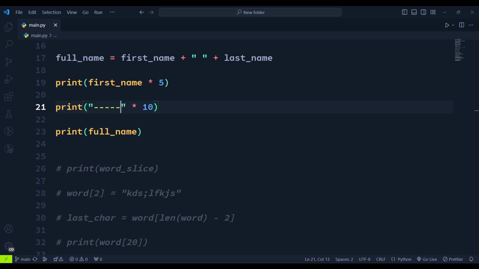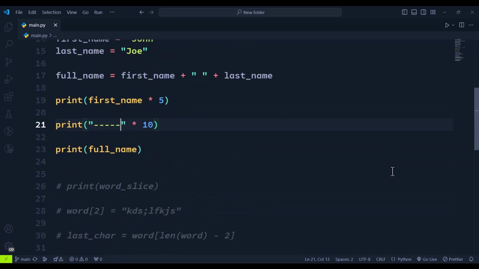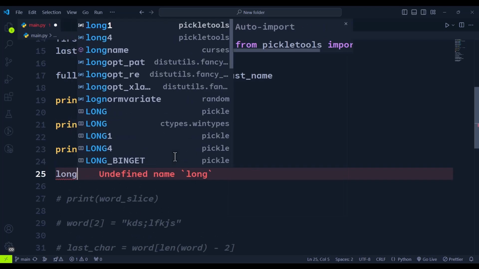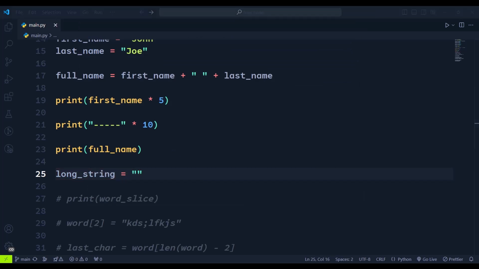Now, the next thing I want us to look at is writing strings with triple quotes and then single quote. So as we learned earlier, we can create a string using triple quotes, triple double quotes and then triple single quote. So let's say I have a long string, so I'll just put here long string variable like this, and then I'll just copy some strings over quickly to get some long string.